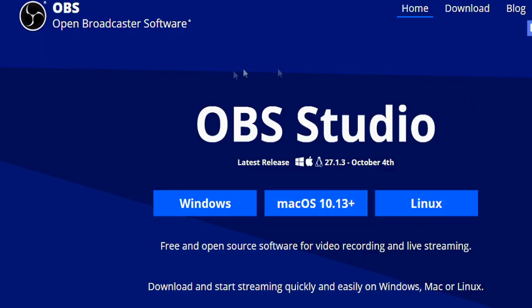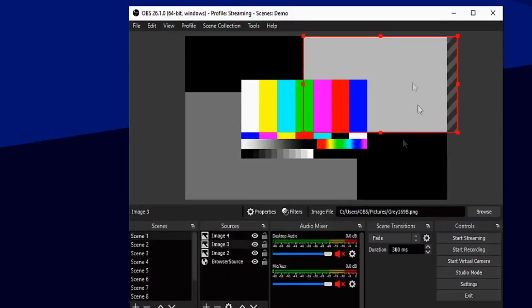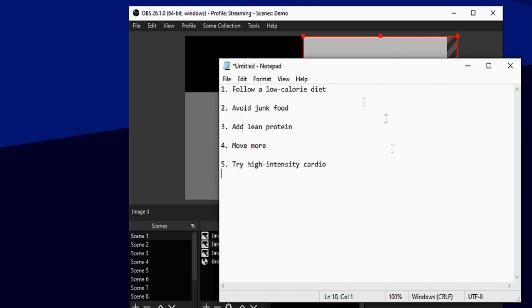To use OBS Studio, I want to open up this software and I want to record my screen sharing those tips. Okay, now on the actual screen you can show an image, you can open up a video and play that. Again, you can show yourself, but you just want to teach and explain these tips. Okay, put it in your own words. You can just list them.